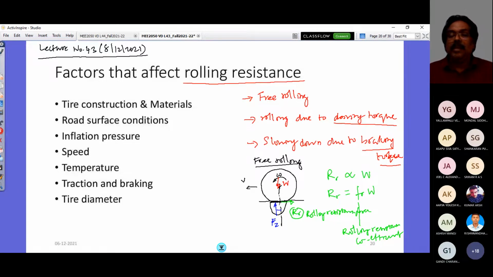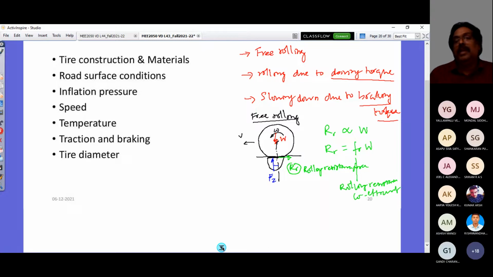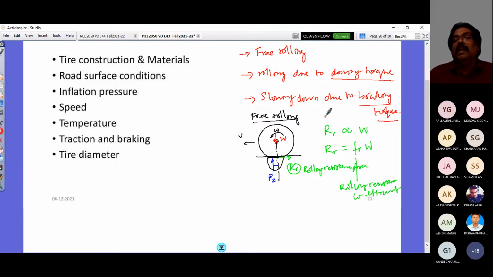So if you look here, the rolling resistance primarily depends upon the loading and the material of the tire. That's very important. So this is the free rolling condition. When I apply a driving torque, it is a loaded tire. When I apply braking, then it is also a loaded tire. The scenarios of braking and driving we will see in the next part of the lecture. That would be the necessary understanding required to develop, or understand, the theory developed by Julian, which is one of the earliest theories for understanding the generation of tractive or braking effort in the contact patch.